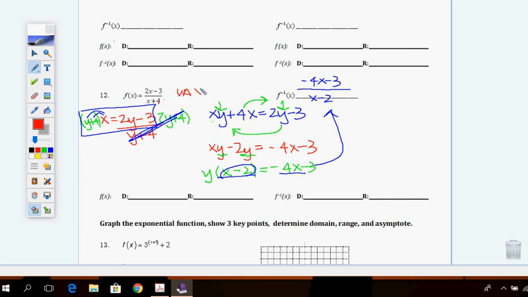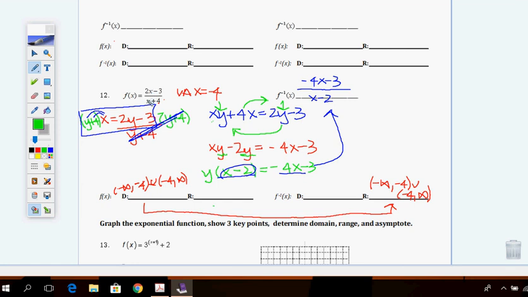Okay, now what's really awesome is that my function's domain is my inverse range because everything switches. So negative infinity to -4, -4 to infinity. Okay, so there are two ways to figure out the range of your original function. You can either find the inverse's domain, or you can actually find the horizontal asymptote. So if you remember, you check the degree to understand horizontal asymptotes. And since the degree is the same, it's a 1 compared to a 1, you look at the leading coefficient. So there is a horizontal asymptote at y equals 2. So that's breaking up my range. So it would be negative infinity to 2, and then 2 to infinity.